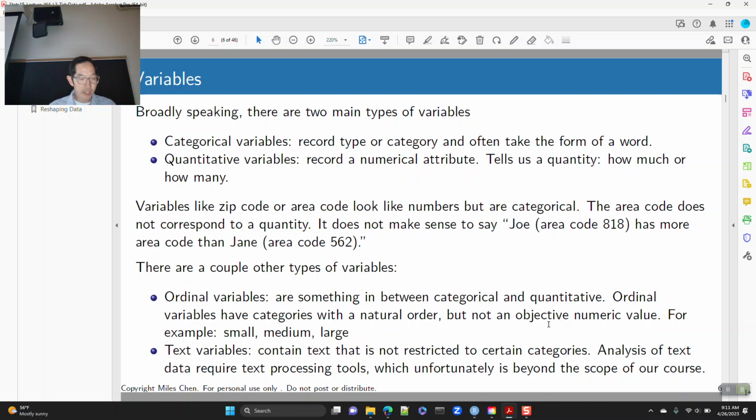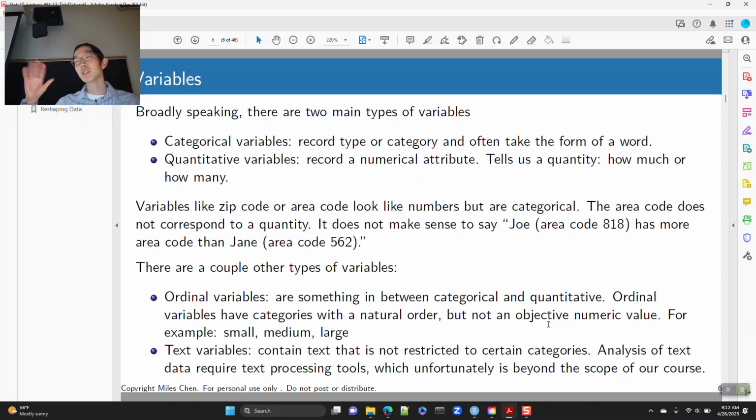You have quantitative or numeric variables. These record some kind of numeric attribute and tell us a quantity, like how much or how many. So this could be something like, how many siblings does a person have? The answer could be 0 siblings, 3 siblings, 1 sibling. Or it could be, what is somebody's height, or weight, or how much money do they have in their bank right now.